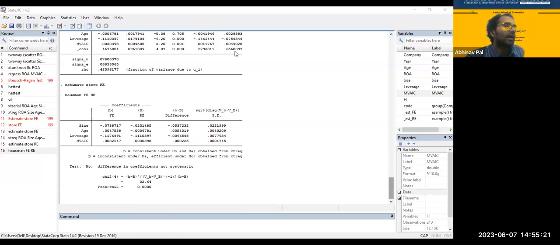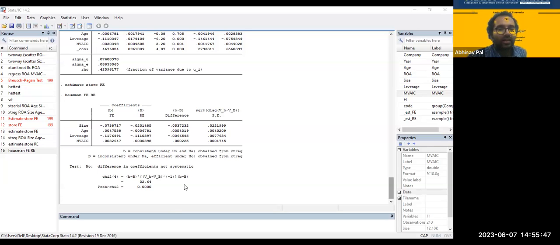So null hypothesis is that random effect is appropriate for this model, right? Null hypothesis, that is H naught, is that your random effect is appropriate for this model, and alternative hypothesis is fixed effect is appropriate for this model.